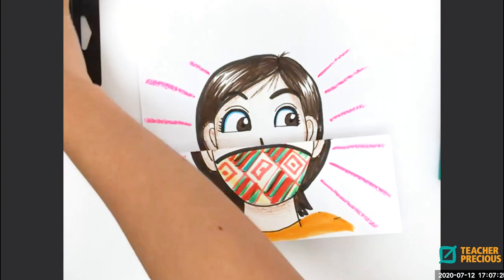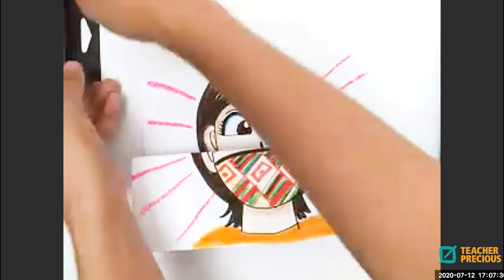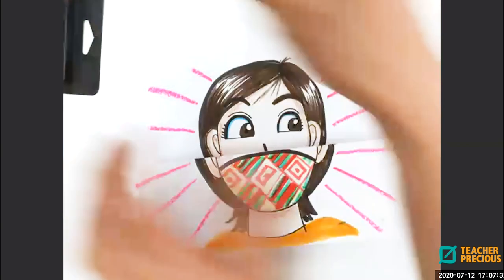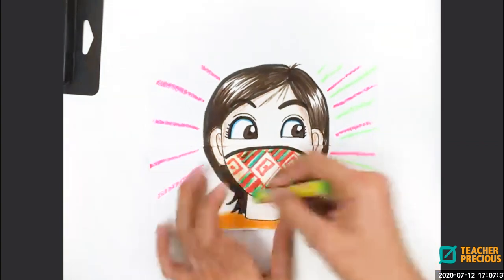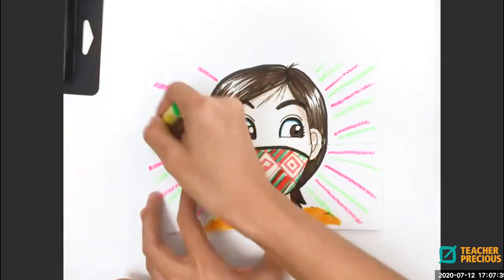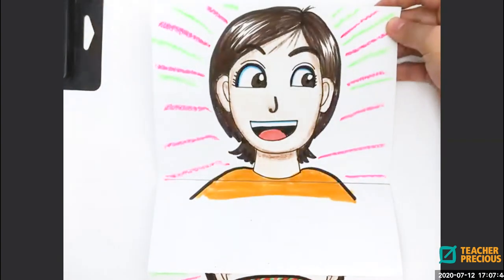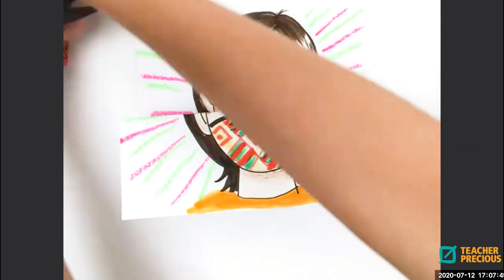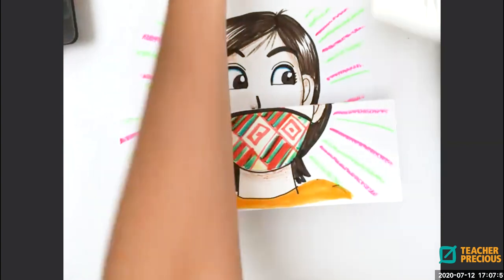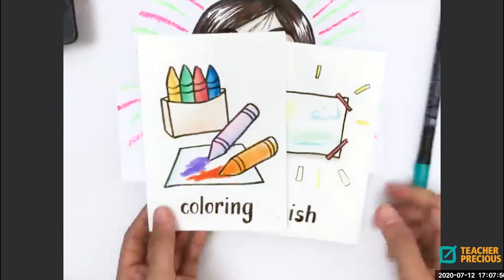Okay, and after this, I'll call some of you, okay? I'll add some pink and green. You can add some words, add a message. In my case, I won't add the message anymore. Here, I'm done! Ta-da! Okay, we're done coloring. I'm finished! We're done coloring. Now we're finished.